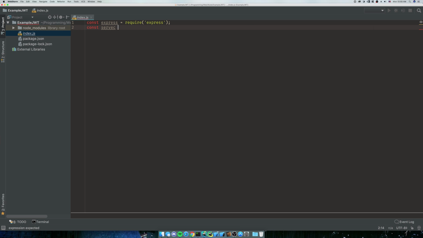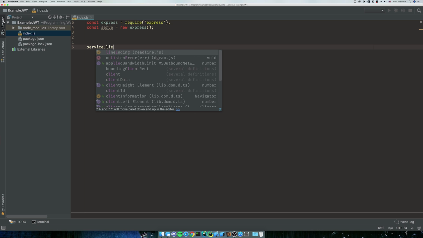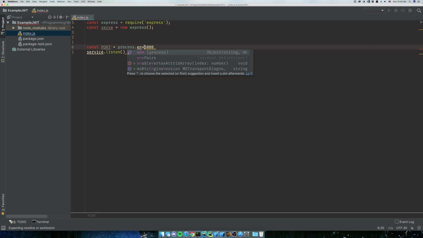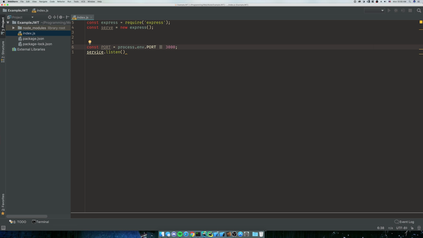Cool. So we're going to do const serve is equal to new express, and serve.listen. So we're going to want a const port is equal to process.env.PORT or 3000. So our port is going to be 3000. What we're saying is we are going to have a port.